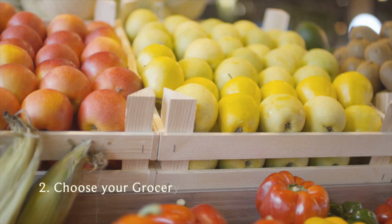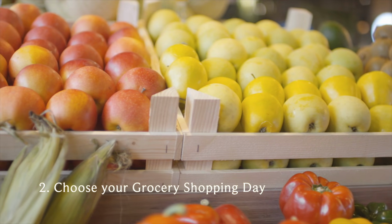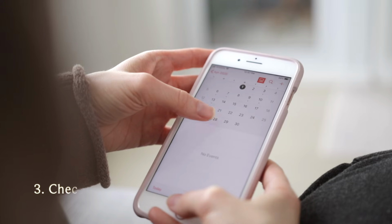Step number 2 is to choose the day of the week that you will be doing your grocery shopping on. For most of us, I think this tends to be on the weekends, on a Saturday or a Sunday. But if there's another day of the week that works really well for you, then make that your grocery shopping day. That way you have a routine and it's consistent for you each week. You really just want to do your grocery shopping on a day when you're not rushed, when you have the time to head out and do your shopping.